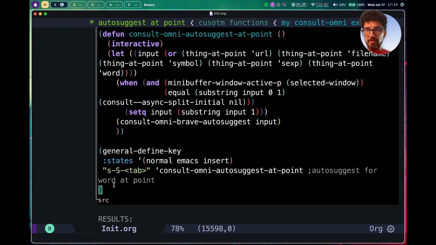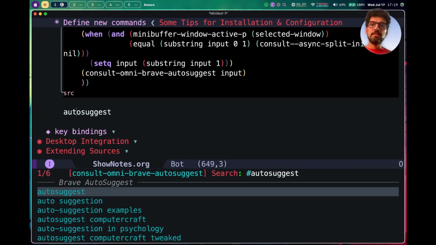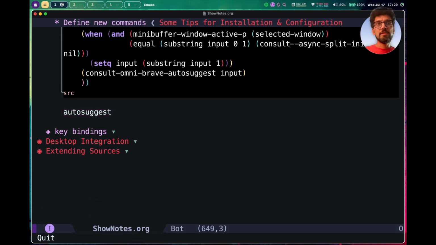All right, so if I evaluate this line here in my config, which for some reason is not running right now, and I now do that, okay, now you can see that I'm getting the auto suggest command at point, and I'm getting auto suggestions from Brave.